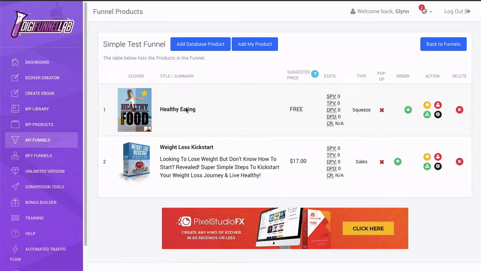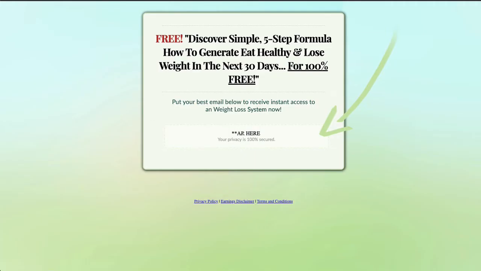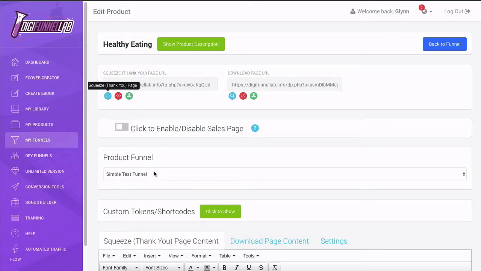I'll just show you that. If I click on edit this product, you'll see it created these two pages, and I can click on this page here and you can see I put in that text there, because that's where I want the code to be so I don't forget. So just cross that off.